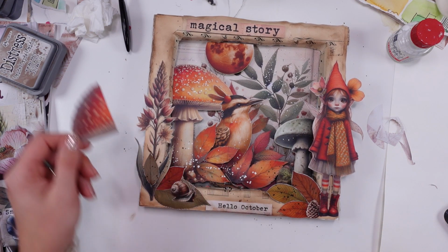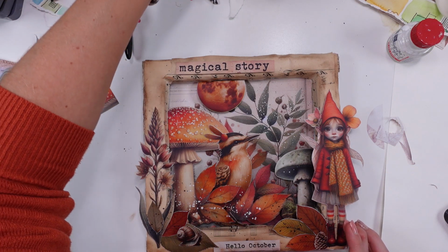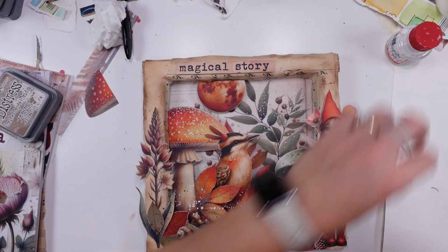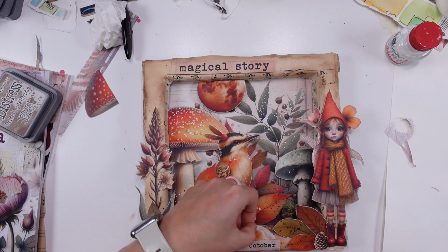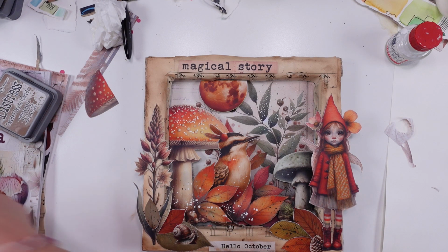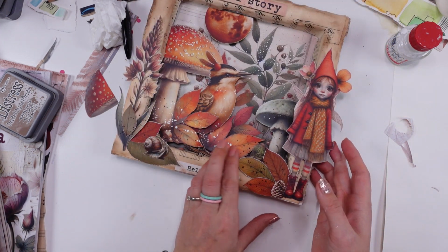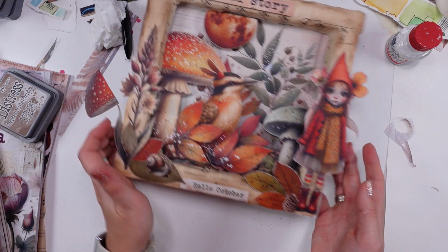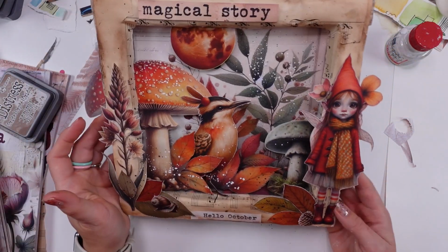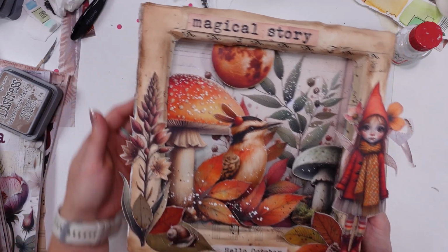Just the way you are, you. I'm just looking around to see if there's anything else. Oh, the moon, the half of the moon, which I'm gonna keep because, oh, I love it, because I may still use it for some other project. I think I'm gonna be finishing here, because sometimes you're overdoing it and it may just be bad. So my gorgeous beautiful friends, that's the project for today.